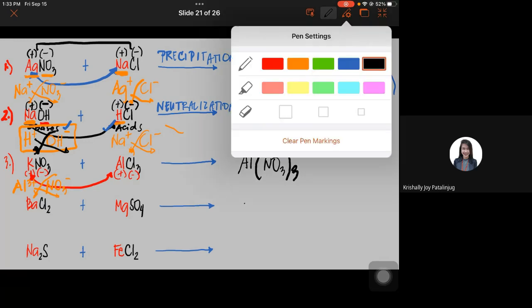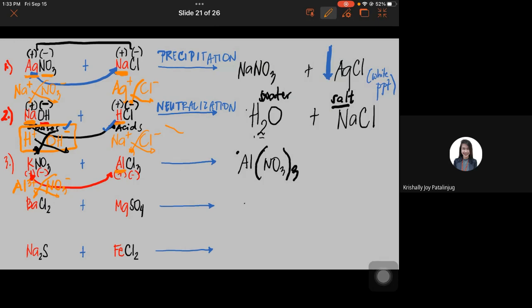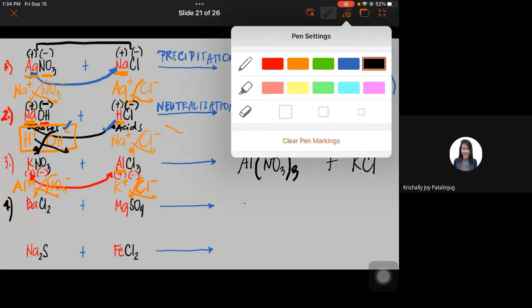Okay. Then in replacement here of aluminum, you have potassium. So potassium ion is K plus, then chloride ion, Cl negative. So the other product is potassium chloride. Okay, next. Number 4. Barium chloride, you have to learn how to read chemical formula. Given the formula, you name it. Barium chloride plus magnesium sulfate. So you have barium and magnesium.